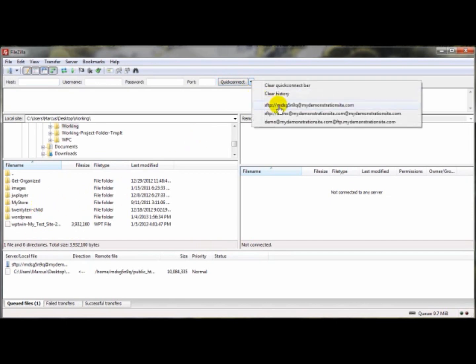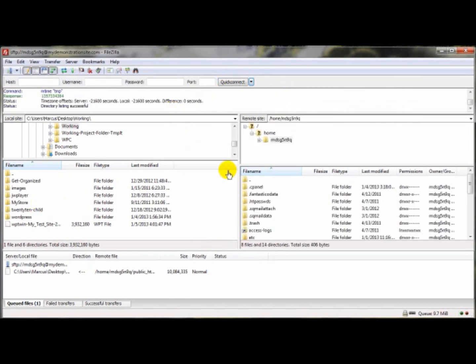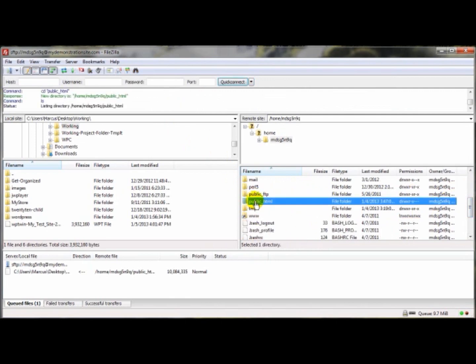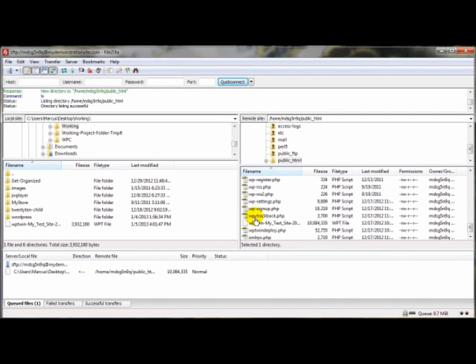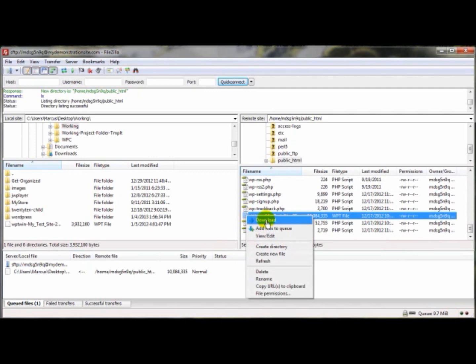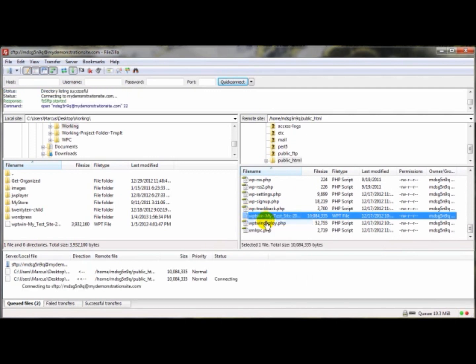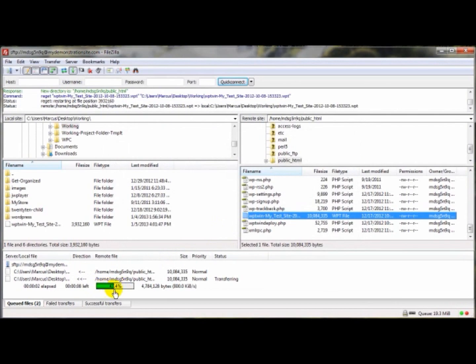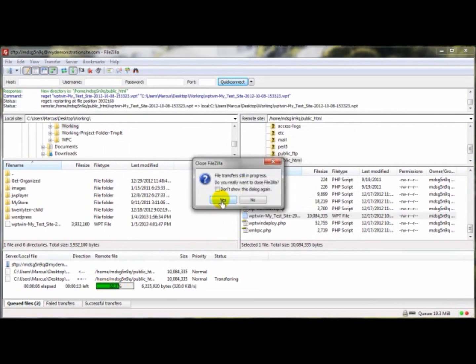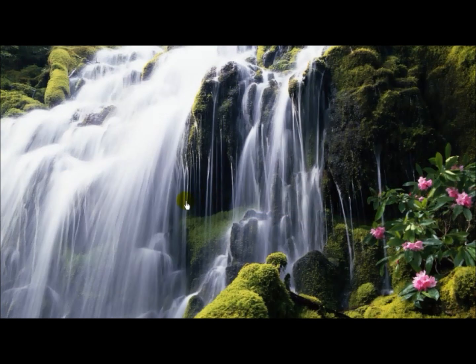Go ahead and log back in here. And of course you want to be in the same area on the remote, which kind of goes without saying. Come on down here, find that file again. And you can do this a couple of ways actually. You can just go ahead and right click here and then left click on download, and it's going to recognize that, hey, it's already there. You come on over here and just click on resume, click on OK, and it will pick up where it left off at. Or crash again, darn my luck.